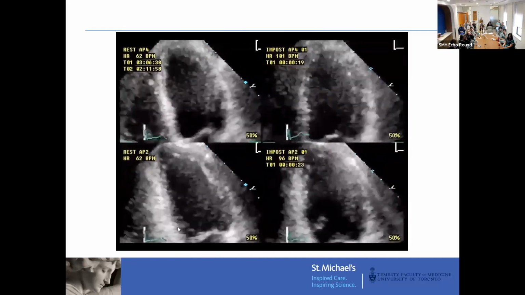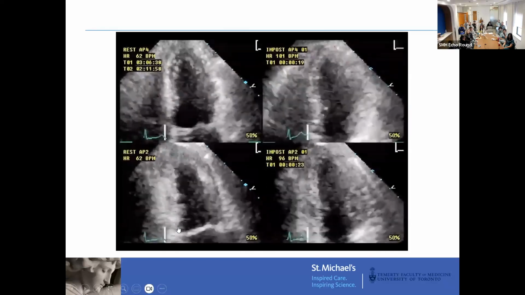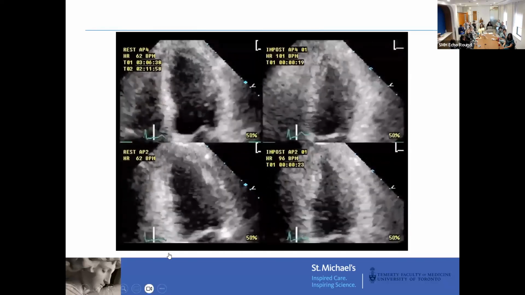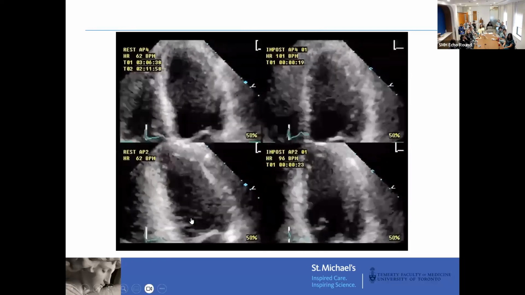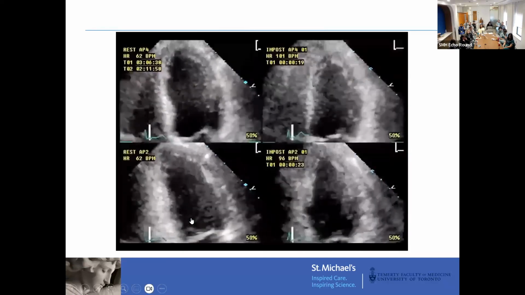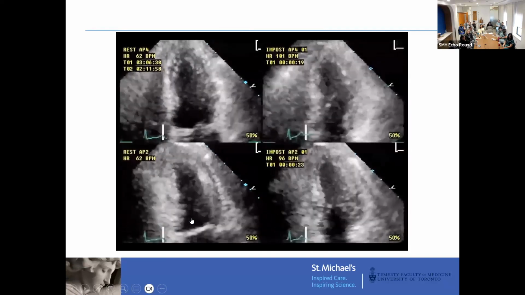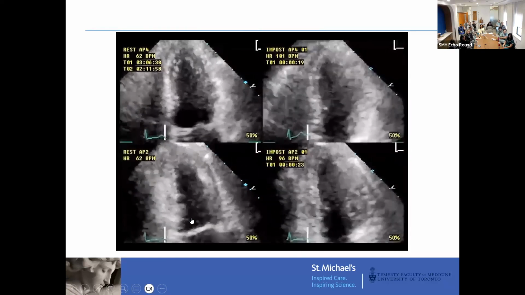So this is actually a false positive stress test where they ended up calling it hypokinesis. The patient went for a cath and ultimately did not have any disease. They went back to look at it and thought, well, maybe because it was actually thickening, there wasn't truly any ischemia. So just be particularly careful of the basal inferior and the basal inferoseptum, and look for wall thickening. And if you truly do see an improvement in wall thickening with peak stress, it might actually be a false positive finding.